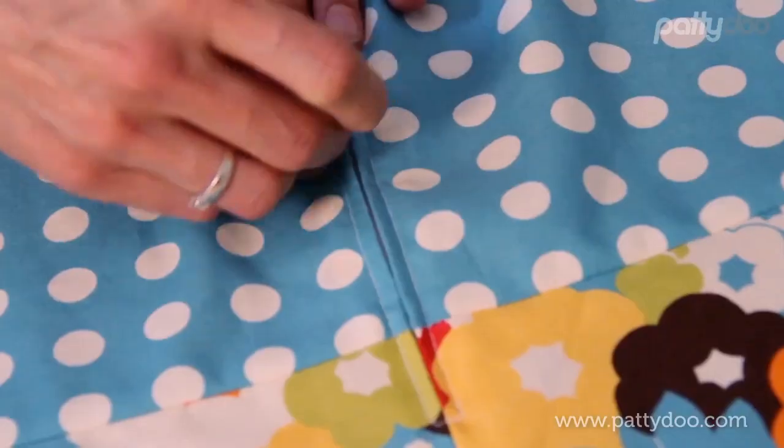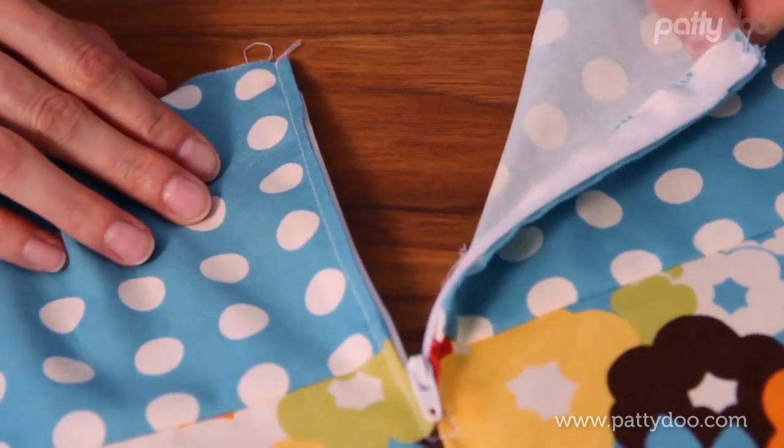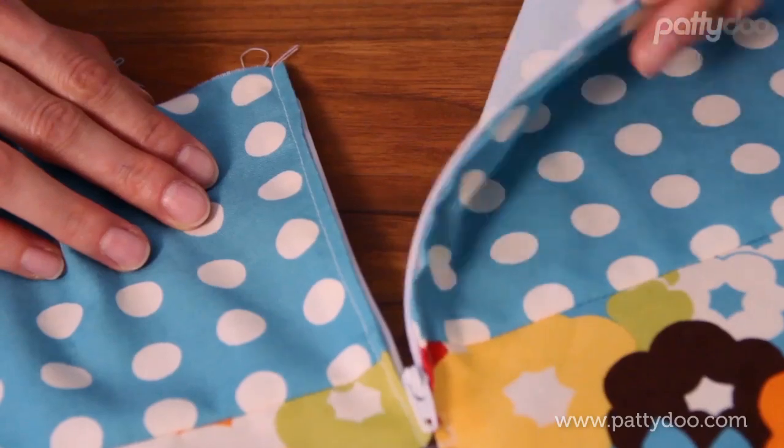This was now one of the different ways how you can sew in a zipper covered on both sides. If you have never done this before, I would recommend, as always, to sew a practice piece. And surely, it is also very helpful if you secure it with pins here and there.